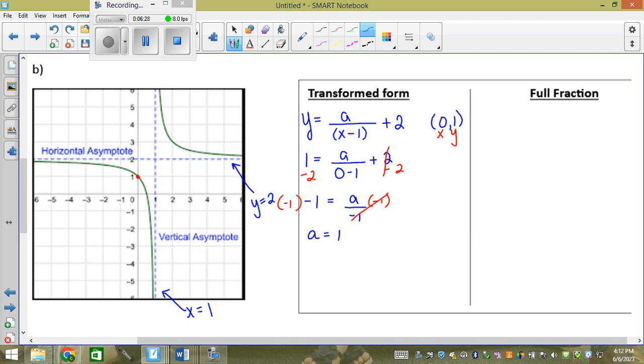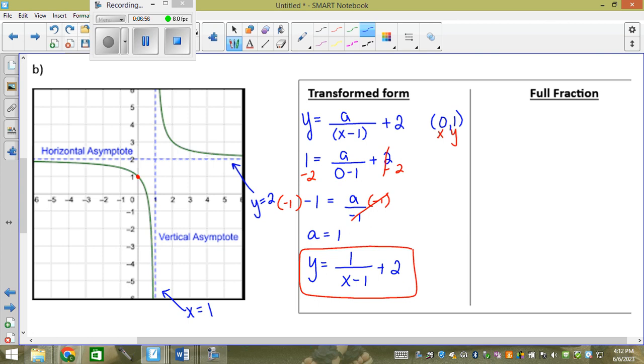Now remember, when we get our a, we still have to plug it back into the original. So we get y equals 1 over x minus 1 plus 2. And now remember, we should be able to type these into our calculators and get the graph that's in front of us. So we know if we're right or we're not with these. Just like solving, where you can find out where they intersect and you know if you're right or not. Graph, same thing. When you get an equation, you plug it back in. And if it matches the equation, or the graph, sorry, then the equation is correct.